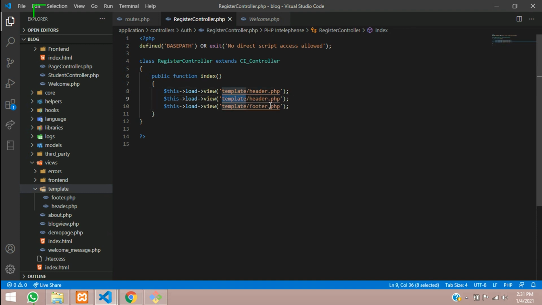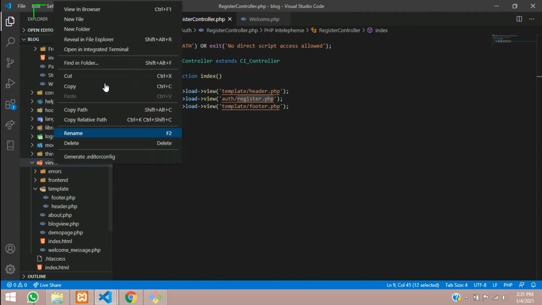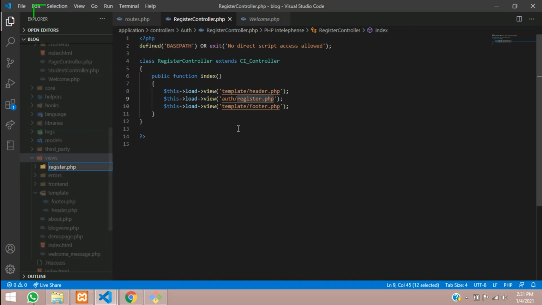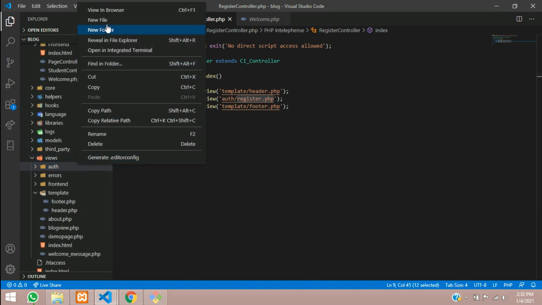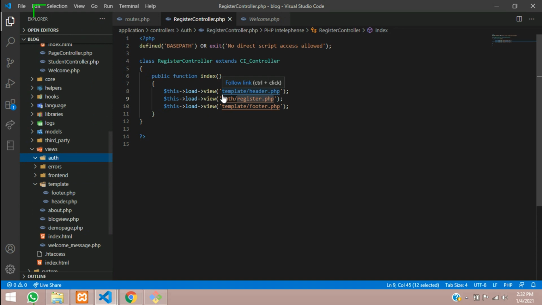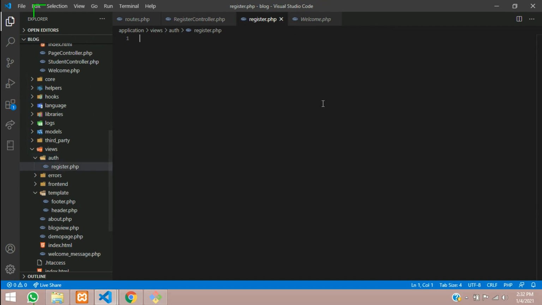One more folder we are going to create is auth, where we will create the register.php page. So let's create a folder inside views called auth, and inside that auth folder we will create a register.php file. Hit enter.